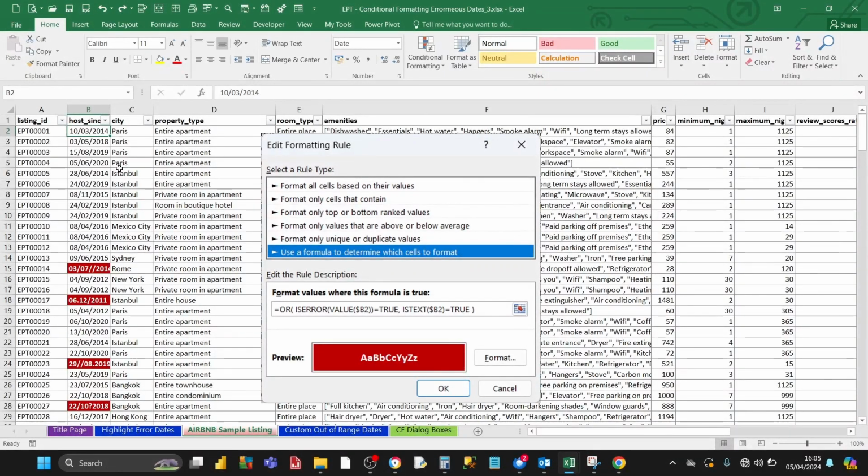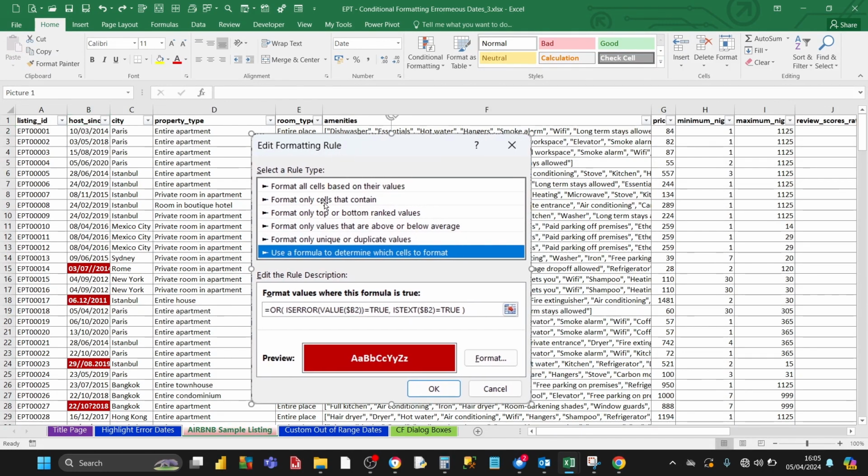In this last example, I've got a larger data set, and the column that contains the dates is column B. I applied the conditional formatting to check for error dates and text dates as before, but this time it's in column B. I've got a screenshot of the formatting rule and I placed it on top of the data set so it floats on it. If you quickly look at the formatting rule, the formula checks for the error value for error dates, or it checks for the text of the date. And as before, you have to make sure that the target column is absolute and the row is relative, with the row starting from row 2.